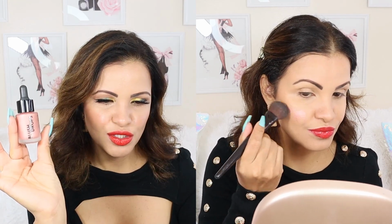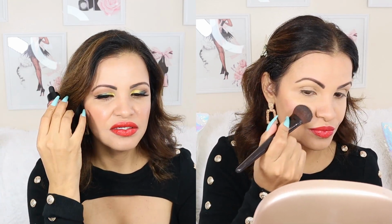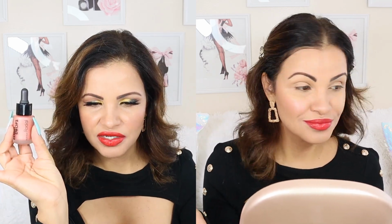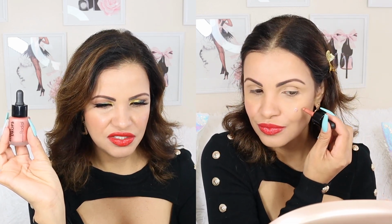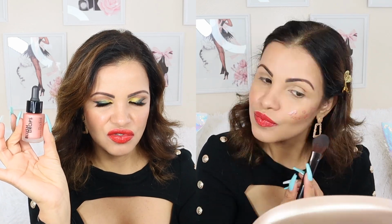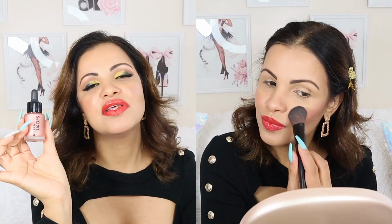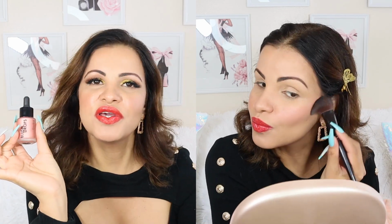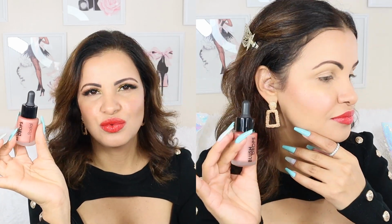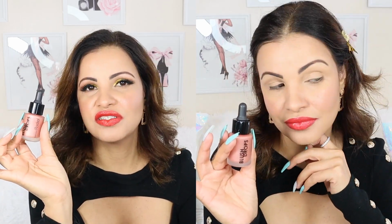Enhance the skin luminosity by adding a healthy flush of color to the complexion. The concentrated drop provides a buildable illuminating pop of color to the cheeks, and this also retails for $50, but they look so beautiful on the skin and it's super easy to apply. I apply mine with a blush brush, but I think you also can apply this with a beauty blender or with your fingertips if you want.